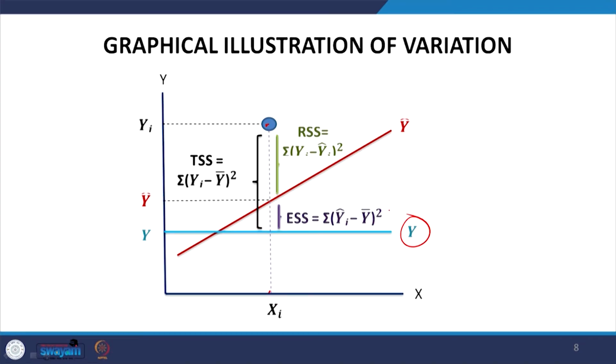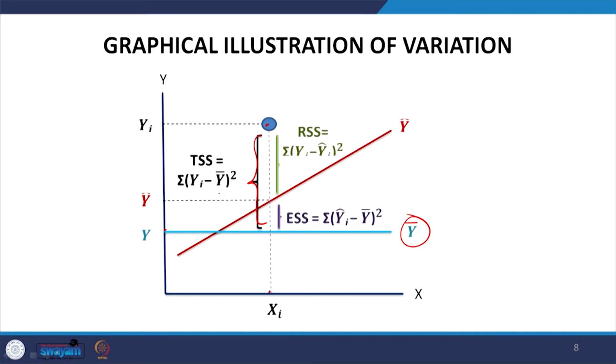So, the average, if it is indicated here, this is actually the y bar line. When we know the average value, it is projected or pointed out as constant throughout the x, because it is an average. So, the total change of the individual y is explained by this point. This is the total change, is it not? This is basically yi minus y bar, and that is the total change given the xi.